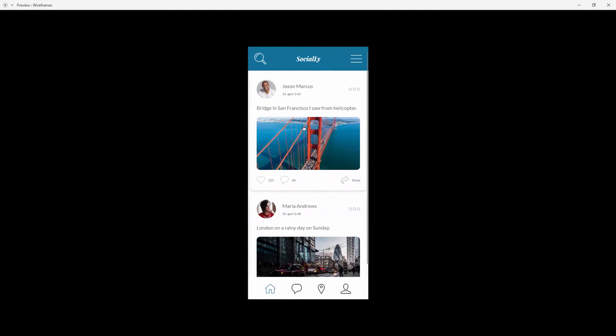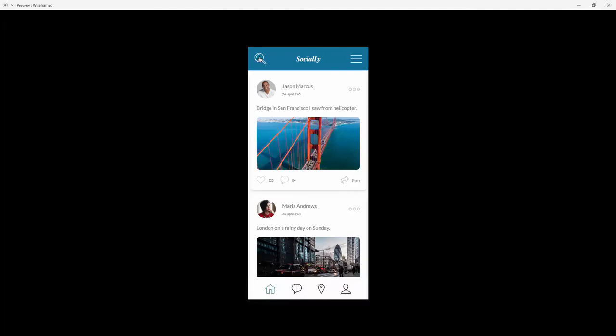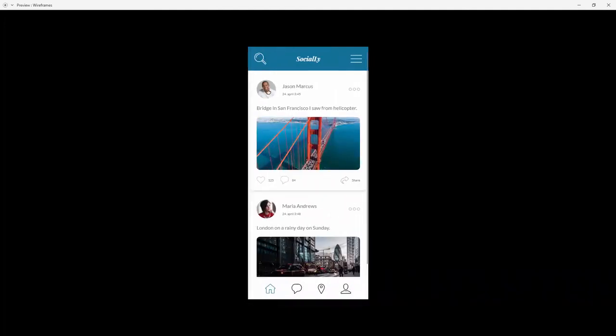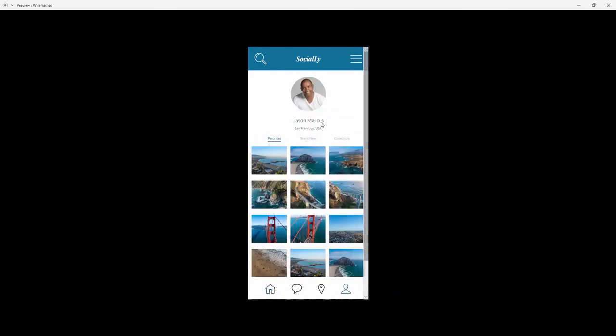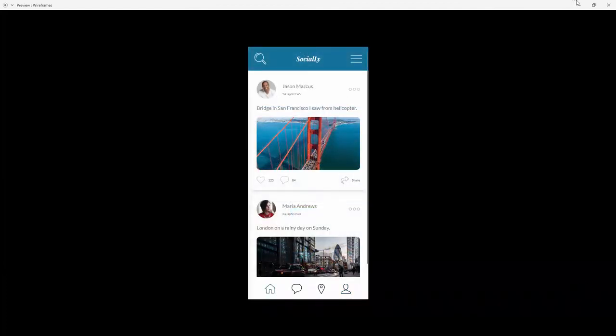If you don't like this transition, you can use auto animate and it will auto animate it back basically. But I think this works a lot better once you slide left and right. And when you click right here, it will dissolve to the profile and you can scroll down basically. And once you click to home, for example, it will take you back to home.